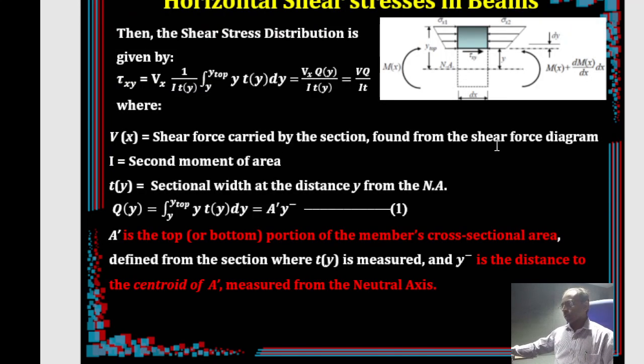So let us start that now. For doing calculations of shear stress in any of these cross sections, there was a governing differential equation. We should always keep in mind how that derivation has taken place, that we have discussed in the previous session with all the details: how the horizontal shear stress development happens in case of beams subjected to transverse loads. So this is the governing differential equation.